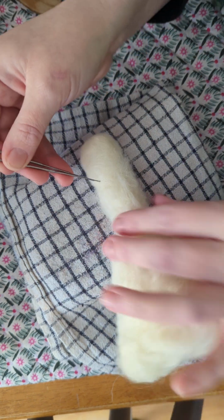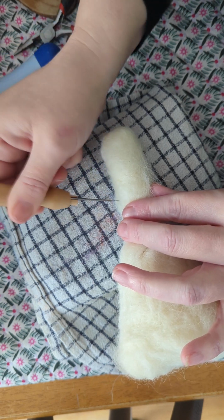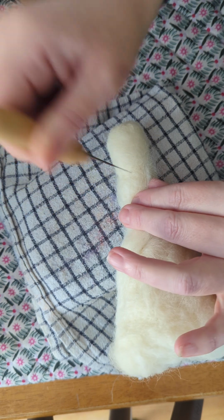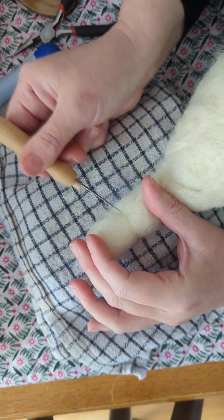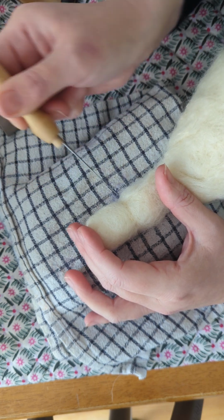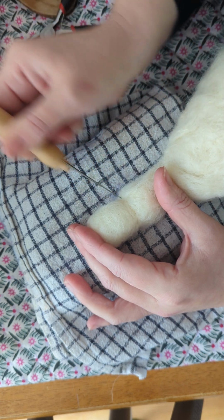Right, we need to get the shape back in the head now. It looks like one part. Go back to one needle. This is like a bit of a shoulder. We'll go around, to give her a bit of a neck, just by going round again.